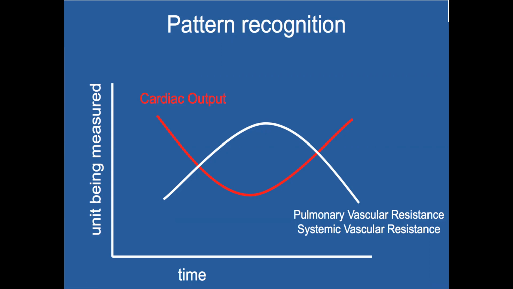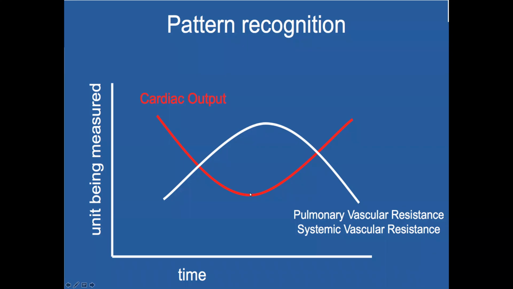When you have a neonate or a small baby, usually when they come out of the OR, it's a little bit stable, but with time the pulmonary vascular resistance and systemic vascular resistance increase until almost past midnight. And when everybody feels like everything is fine and is sleeping, problems usually happen at midnight, which is explained by the maximum increase of pulmonary vascular resistance and systemic vascular resistance, coinciding with the lowest cardiac output.